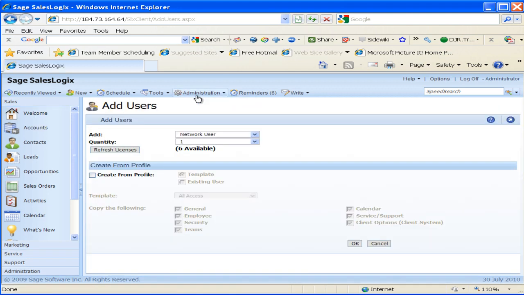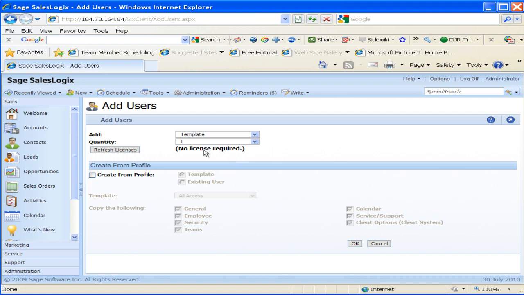And it brings up my Add User dialog box. And you'll see here that I have different types of users that I can add. So if I click on the drop-down box here, you can see that I can add a network user, a remote user, web only, a concurrent user, a web viewer user, a template, or an add-on user. Now, we're going to create a template that we'll then be able to use when we create other users. So for this webinar, we'll be looking at creating a template. So I'm just going to choose template here.